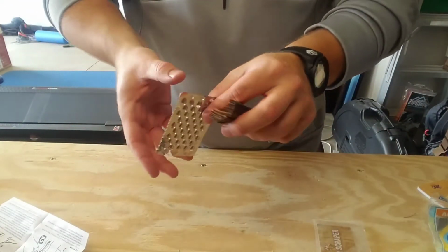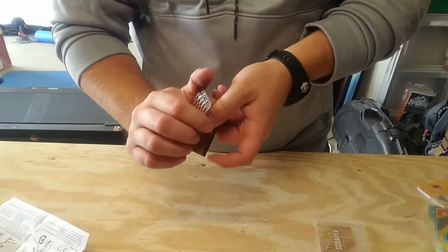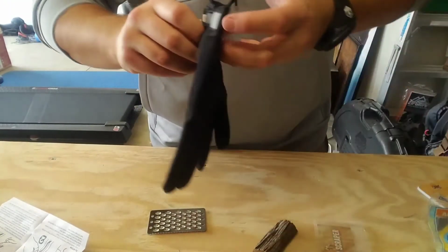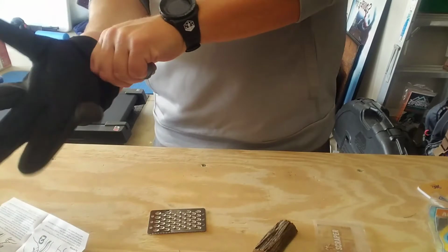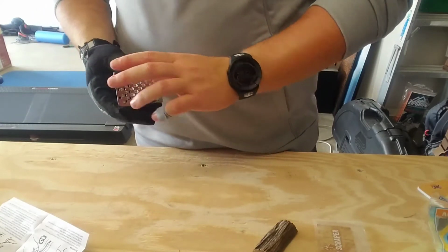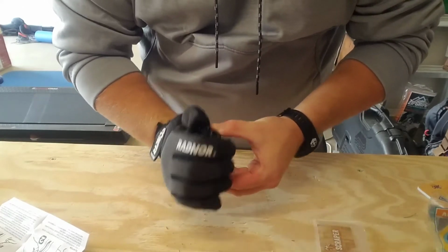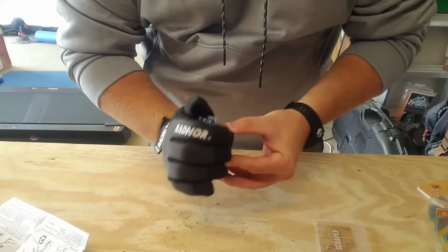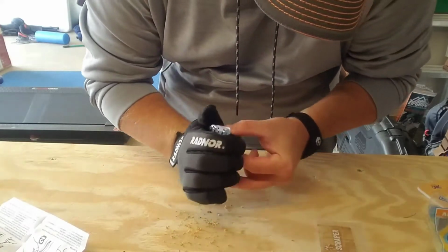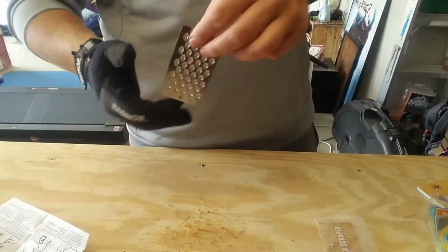But basically, all you're doing with this, I'm gonna see if I can do this without slicing myself. Is there's no good way to hold this in your hand. Yeah, there is. Just for video purposes. Basically, all you're going to do with this is that number right there. So that's the Ready Man Tinder Scraper.